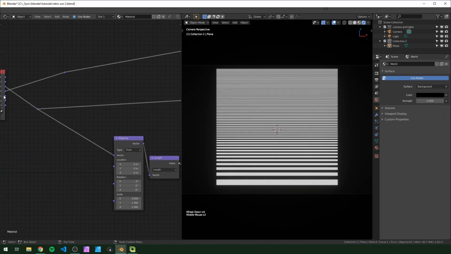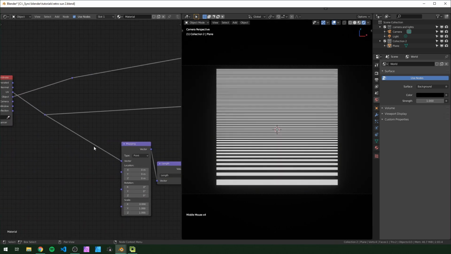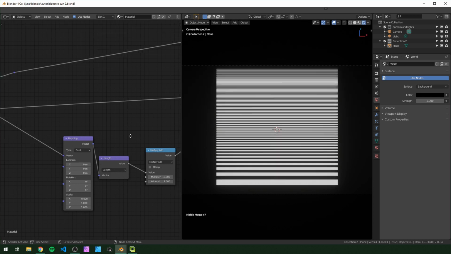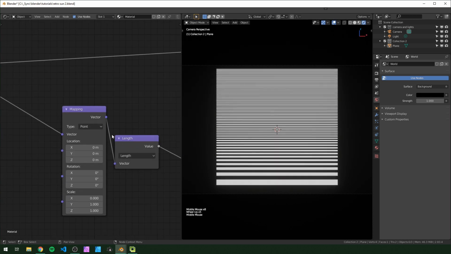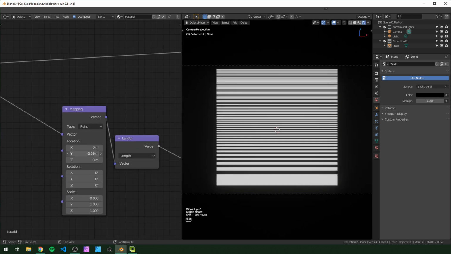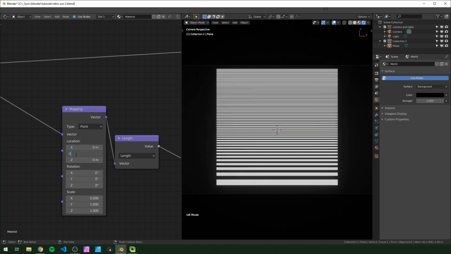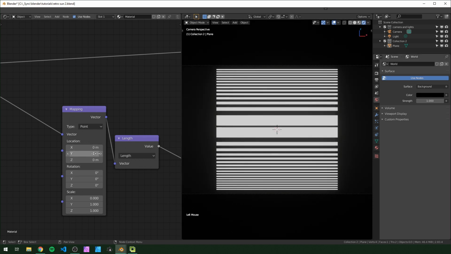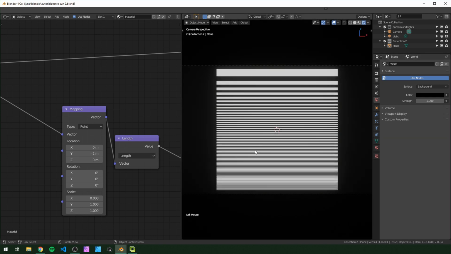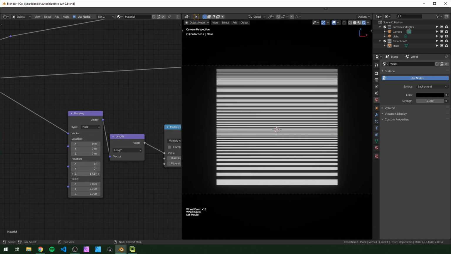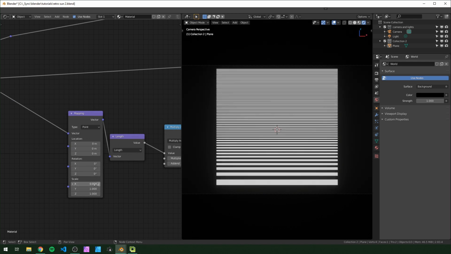And once again, make sure you use the UV coordinates for this, otherwise it'll distort from the center, which you could also achieve by just moving this to -1. And now it's distorting from the center. Or if you wanted it to be upside down, you can just change this to -2, and now it's upside down. But you'll notice that when you try to rotate this around, it doesn't really move, and that's because the scale is set to 0.